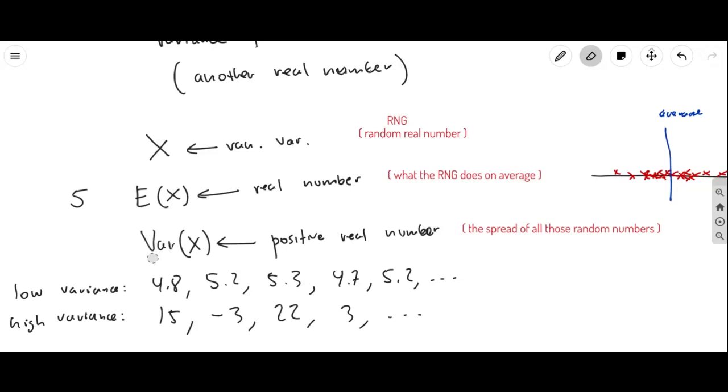So in some sense, it's a measurement of your uncertainty. The expectation is what you estimate, and the variance is a measurement of how confident you are in making the predictions that you make. So if the variance is very low, you can be a lot more confident that your estimate of the average will be much closer to happening than when the variance is very high. So that's why this is an important number associated with a random variable. Now the question is, how does one define variance? So here's the way we do this. So this is the definition.